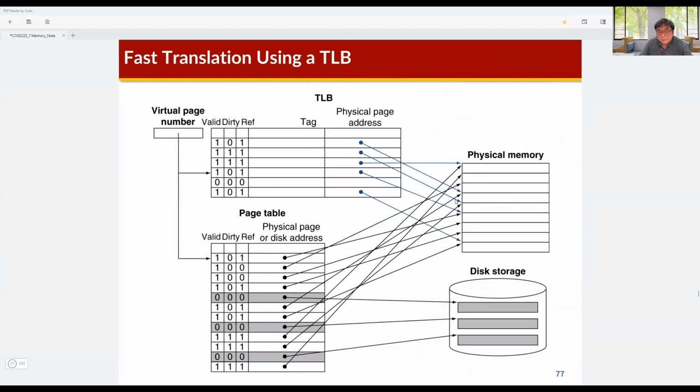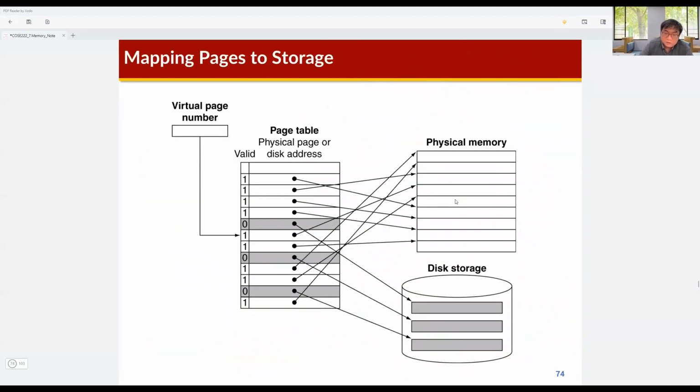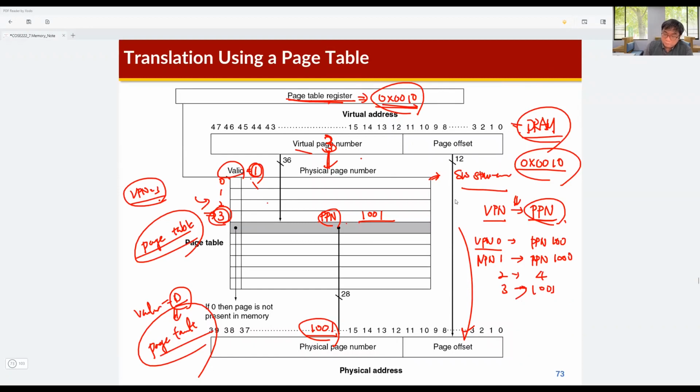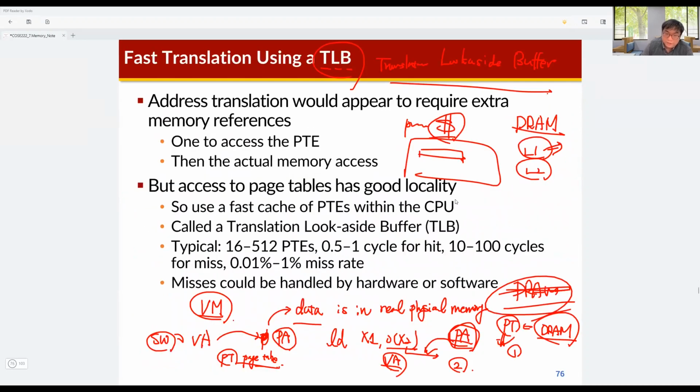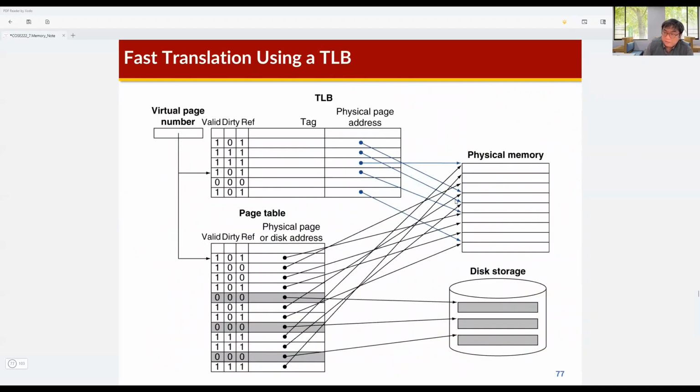And so this is the original mechanism of page translation. So we need to access the page table in the DRAM, but as the TLB is used, we can first access the TLB. So it's the same as the cache.